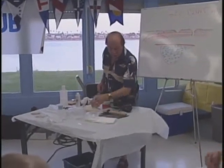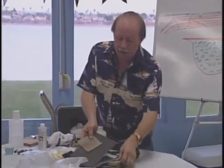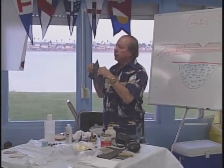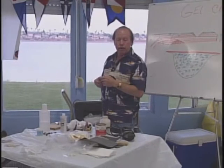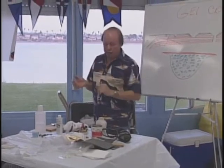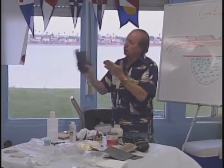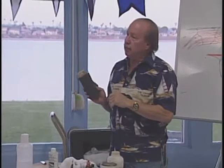I would normally start with around 120 to 180 grit sandpaper, then go to 240 grit, then to 400 and 600. I would do the last couple of sandings — the 400 and 600 grit — wet. Keep the area wet and keep your sandpaper wet. Always use your sandpaper wrapped around a block. That's going to keep the surface smooth and prevent dips and lumps. Sand it smooth with a sanding block.